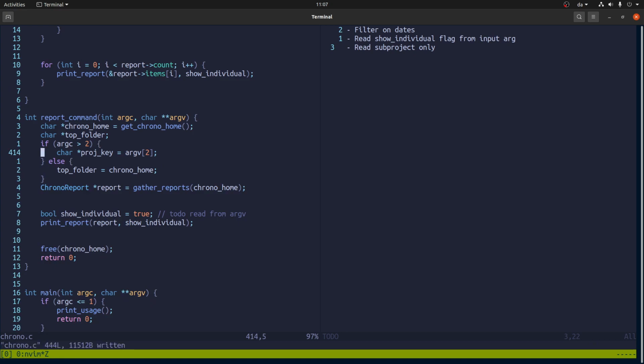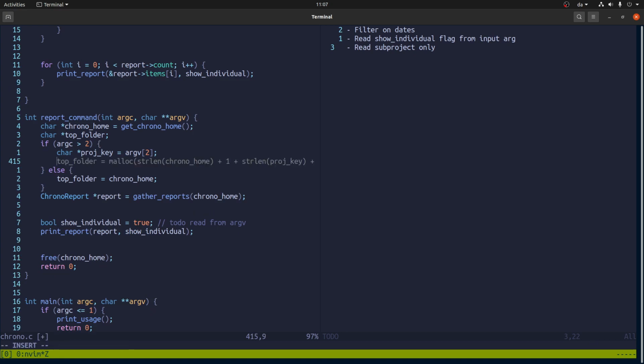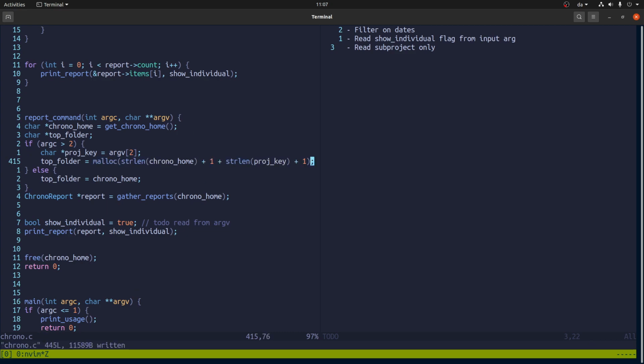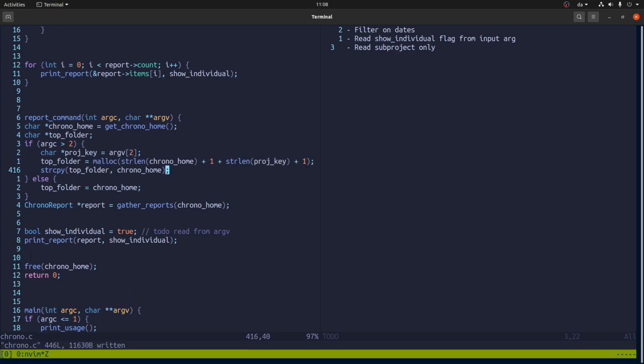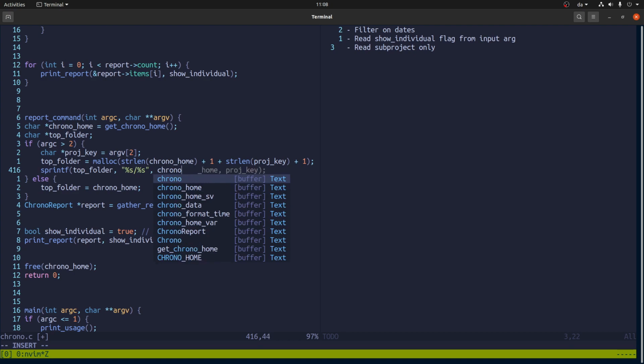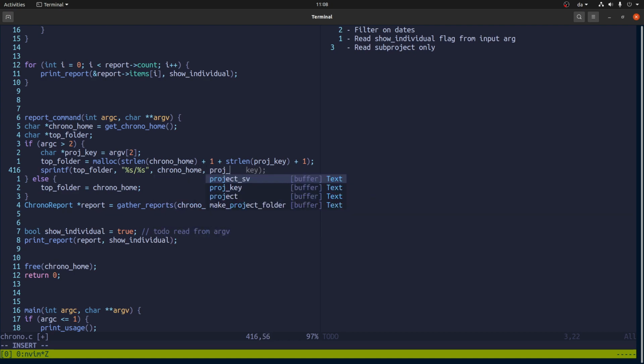Otherwise the top folder will be just this. But actually we need one more thing. So let's say first of all we want to print into the top folder this kind of string: it's going to be the home folder, and then the project folder.